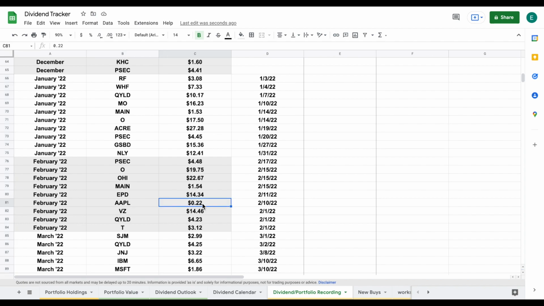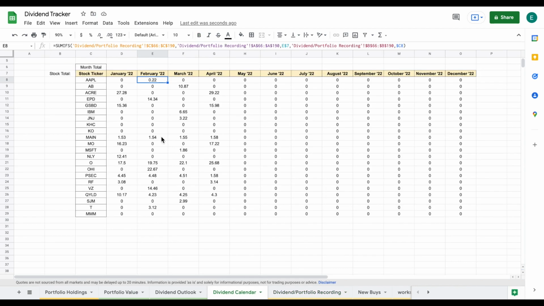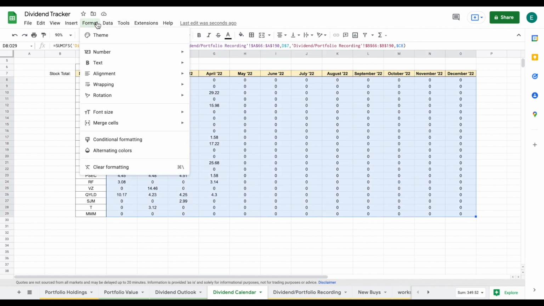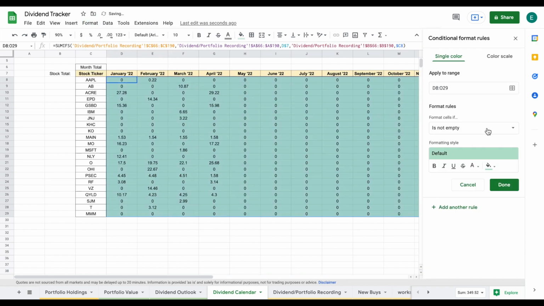and we can see it looks like Apple paid out this dividend here. AT&T paid out this dividend here. If we come back over here, we can verify that it's working and it looks like it is showing the correct amount paid in dividends. So that's great. It looks like our formula is working correctly. So our dividend calendar is operating efficiently, which is really great. I think this is a really phenomenal tool.